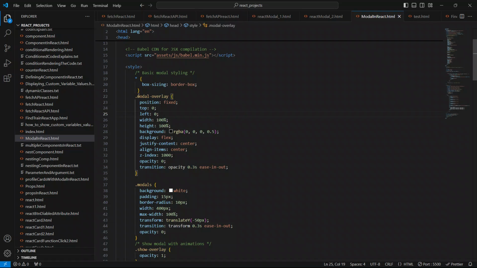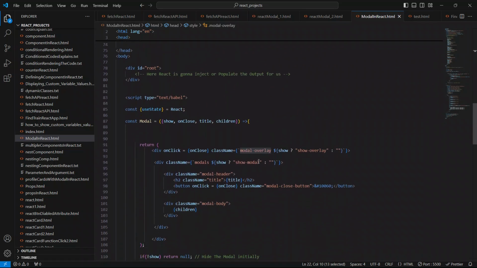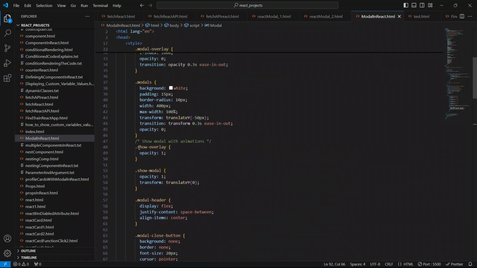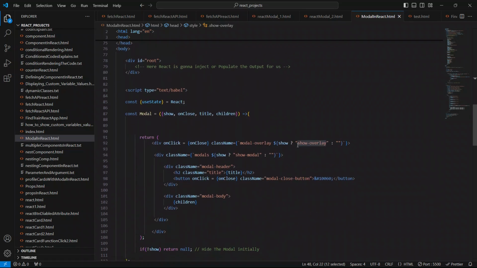I'll copy this class name from here, modal overlay, and just go to the modal overlay and replace it. And show overlay, so copy this show overlay class from here and just replace this.